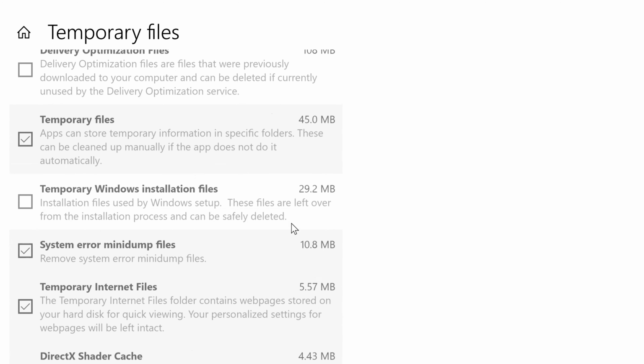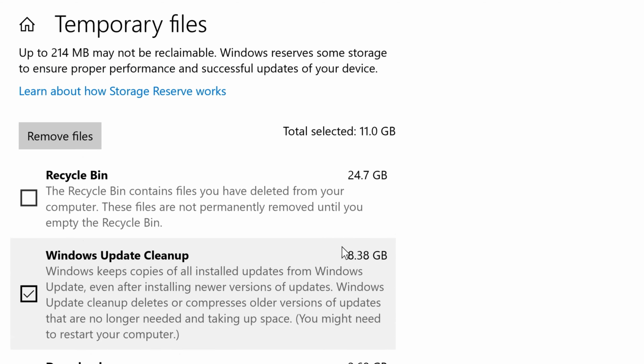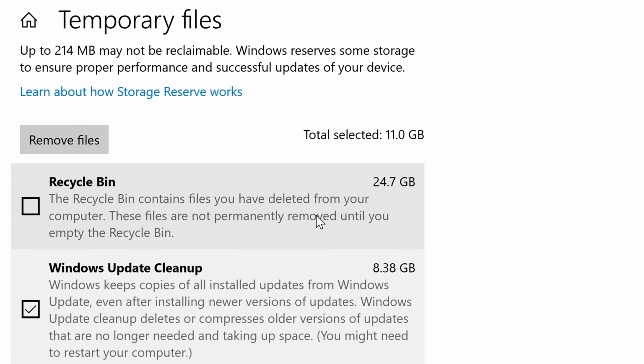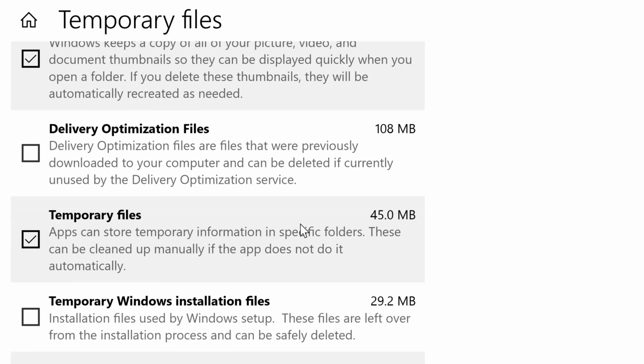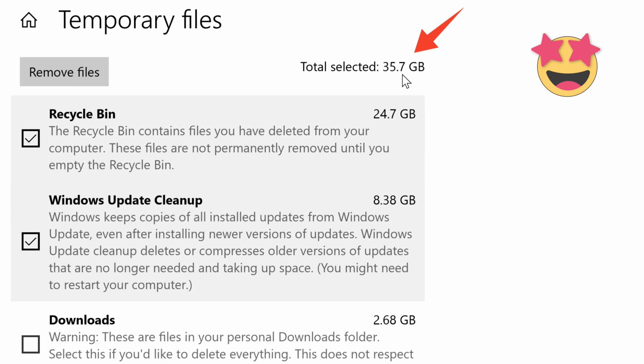So cache files are basically types of files the computer stores for later, so when you need them, they're easier to access. But you see, the problem is, as these files pile up, they take up space and they can affect your performance. So go ahead and look at these categories and think about it. Which of these files don't you need? A lot of you probably don't need the files inside the recycle bin. But of course, it never hurts to double check.